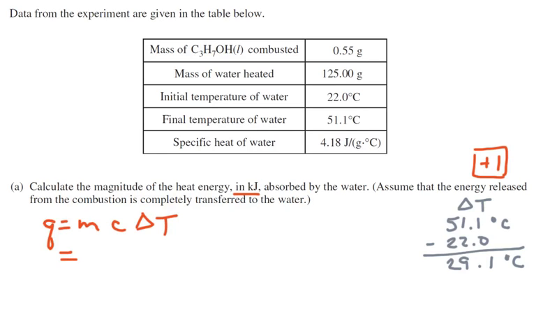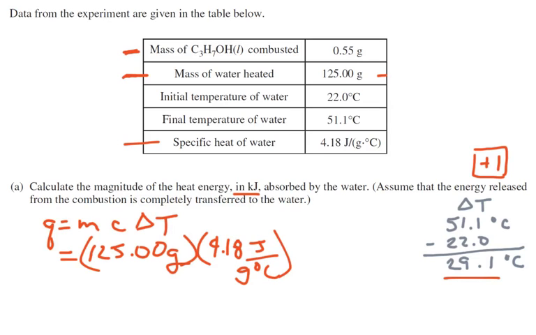Mass is the mass of the water that's being heated. So in this case, that's 125 grams. Now sometimes in these kind of experiments, you have to add in the mass of what you're burning or what's given off the heat, like if you're making a solution. But this is in the burner, so only the water here is getting heated. So we want 125 grams. C, that's the specific heat of water, so we'll put that at 4.18 joules per gram degree. And then the temperature, I calculated that over there, 29.1 degrees Celsius. I just used those two values there, subtracted. So 51.1 minus 22, final minus initial.